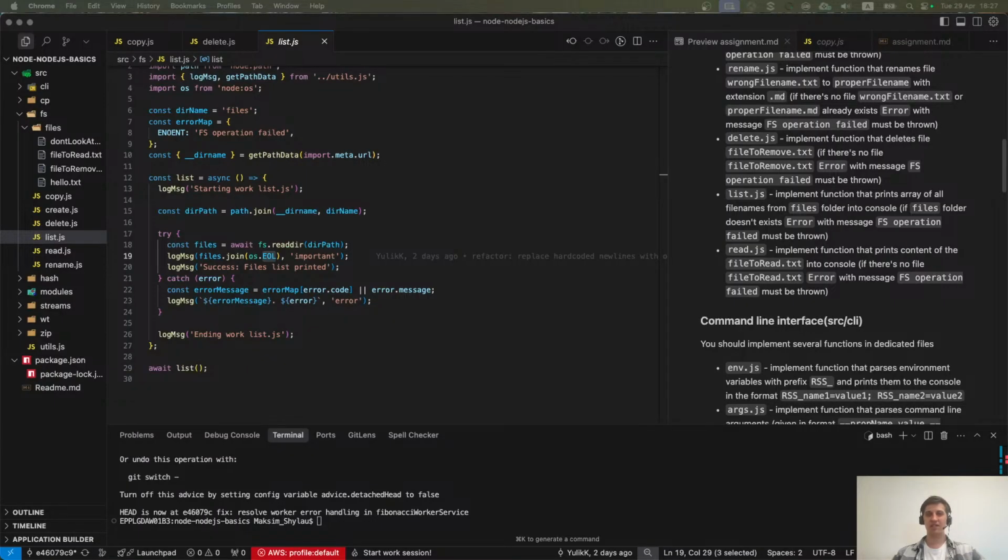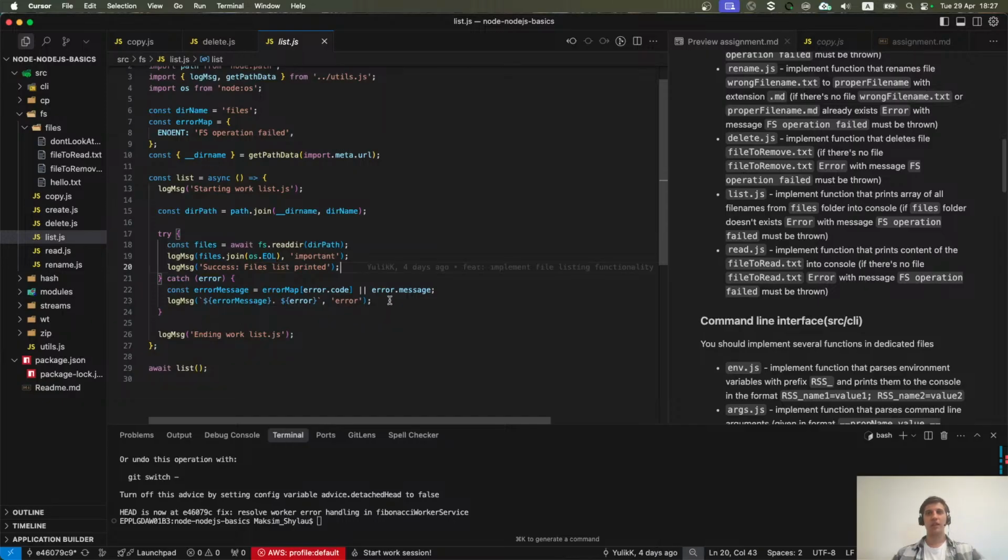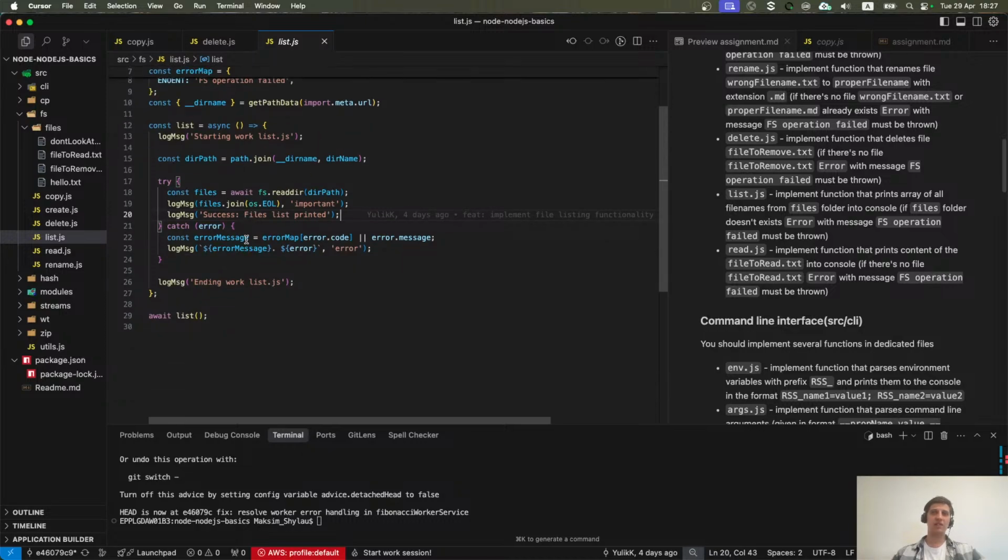This is what this shortened form means. But it's the system end of line, and it really depends on what system we are running this Node.js process. It can be different in Unix-based systems or Windows. So yeah, it's our default system end of line.